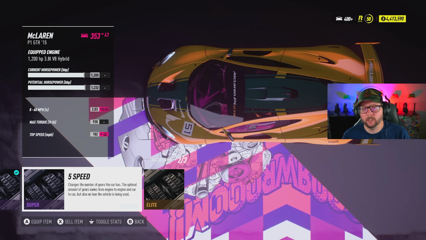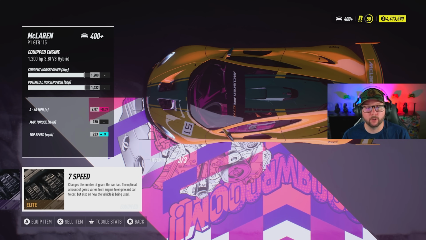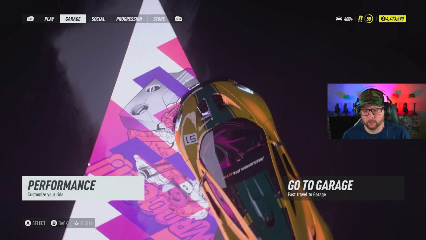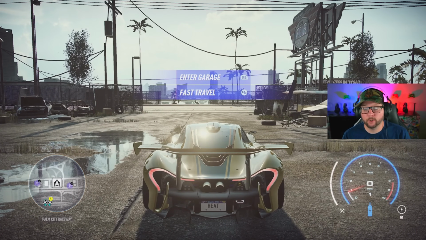Not only does the 0 to 60 drop, but you lose 42 miles per hour top speed with the 5-speed in this car, so you do not want to put the 5-speed in the car for any reason. It just doesn't help. This maxes your top speed at 224, whereas the 7-speed gives you 233, so for racing, 7-speed. For drag, 6-speed. So we're going to do the 6-speed. Let's go ahead and throw up that build card and show you the full drag build.